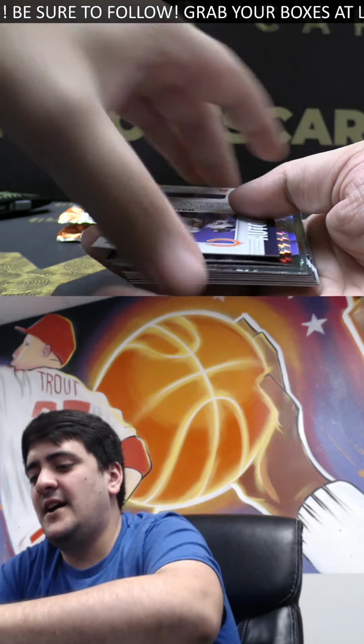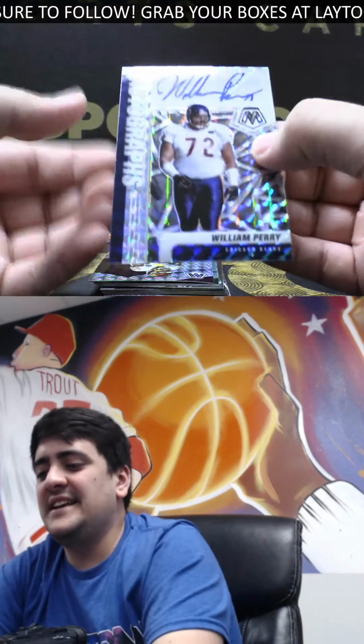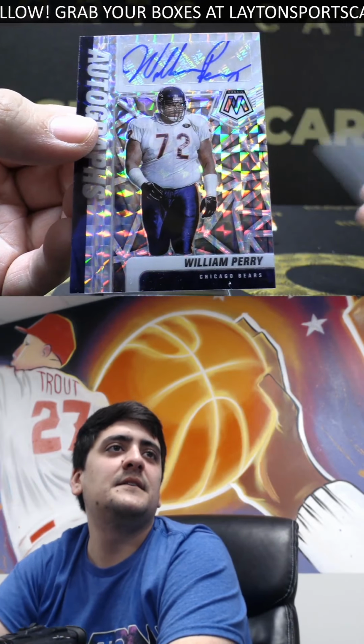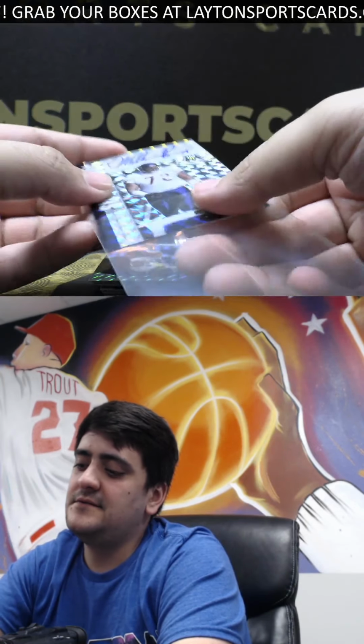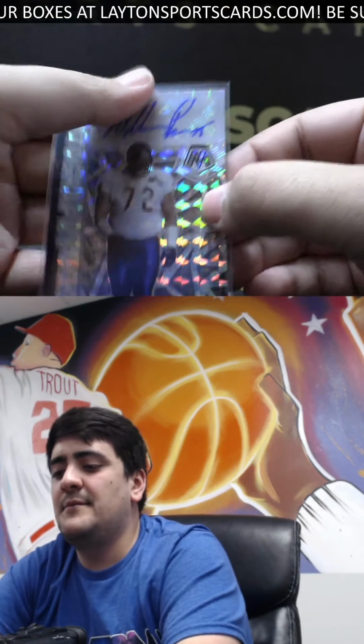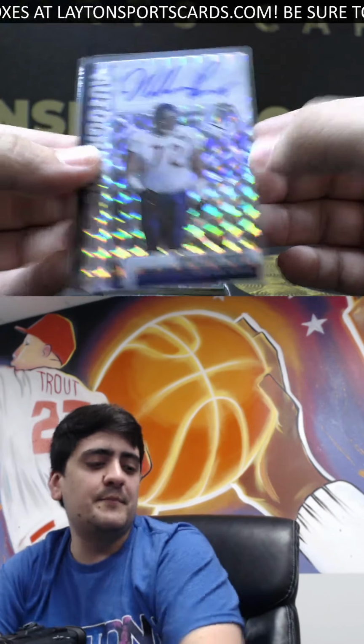And here's our second auto. It's going to be a second veteran auto here. William Perry. The Fridge here for the Bears. Mosaic auto not numbered. Nice William Perry there.